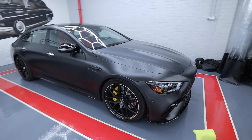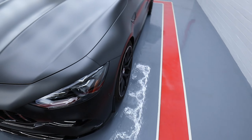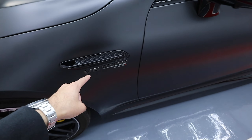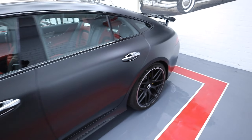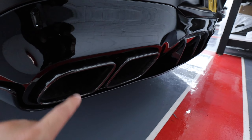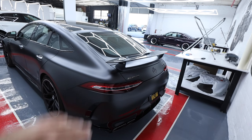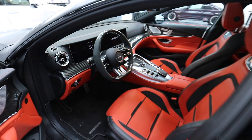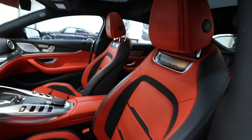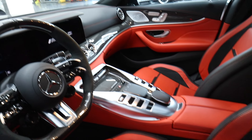Speaking of Benzes, we have another one right here — an AMG 63S in frozen black with red interior. This is the V8 bi-turbo, so this is the proper one you want. It's an absolutely stunning car. I even like the bezel on the exhaust tips, and it's got a nice diffuser wing on it. The interior on this is just next level. You can option bucket seats on this as well — just a lot of carbon pieces in here.